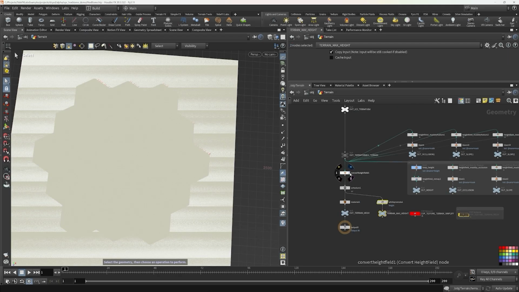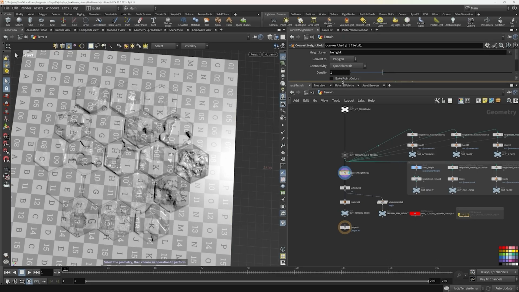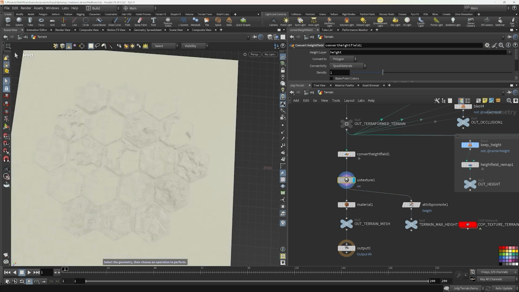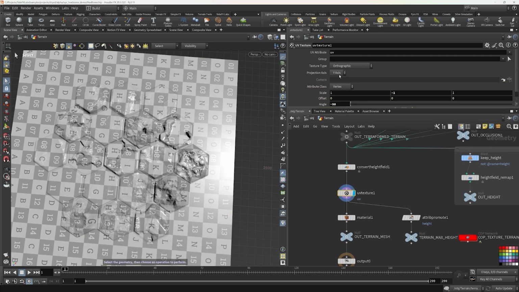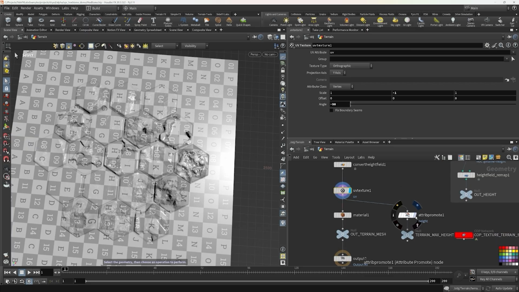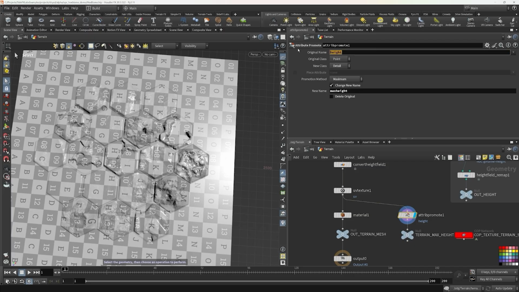So I've converted our terraformed terrain to geometry. Added a UV texture. Along the y-axis, I flipped the scale and changed the angle to -90. And then I'm adding attribute promote to promote height to max height. So from the point attribute height to the detail attribute max height.